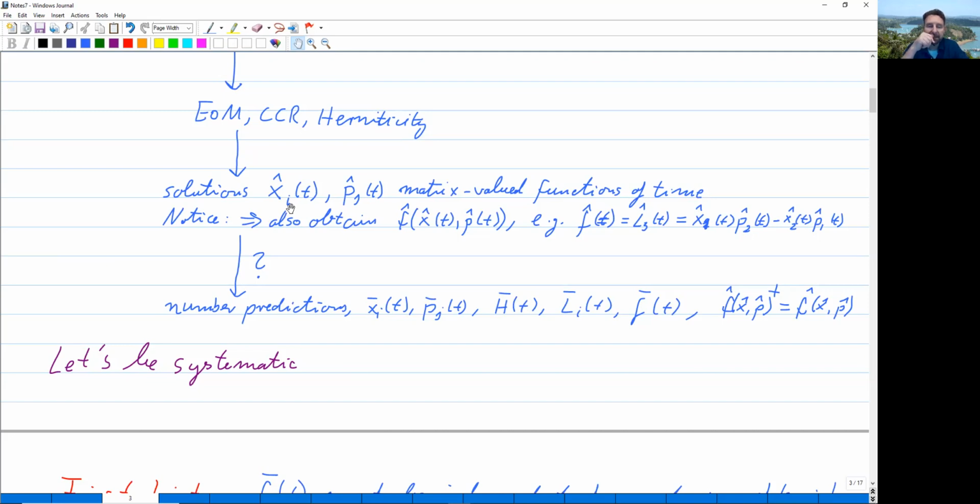And every matrix is, at heart, fundamentally, a linear map that you choose to represent in a basis. That same linear map you could describe in a different basis. So whatever matrix-valued functions of time we found, we could always change bases in our vector space. Then these matrices would look different, but they would still obey the equations of motion, hermiticity, commutation relations, all of that, because we've just changed bases. It's still the same linear maps.